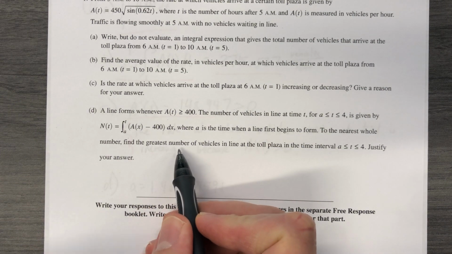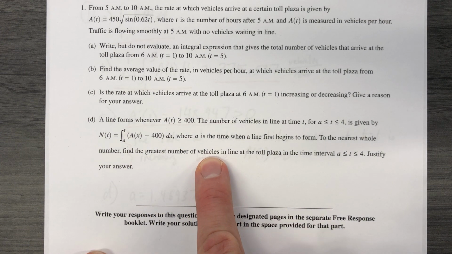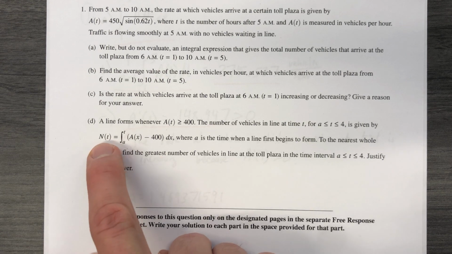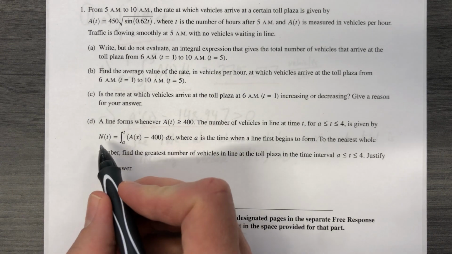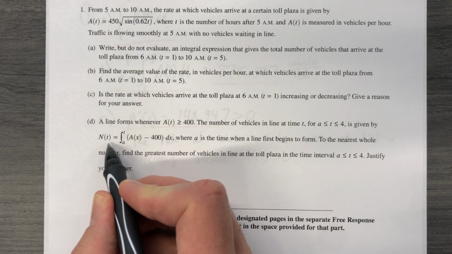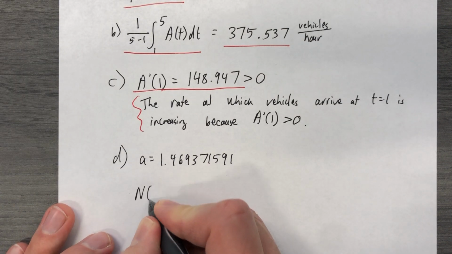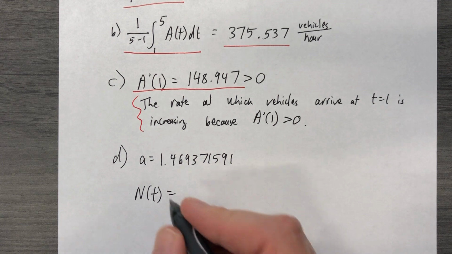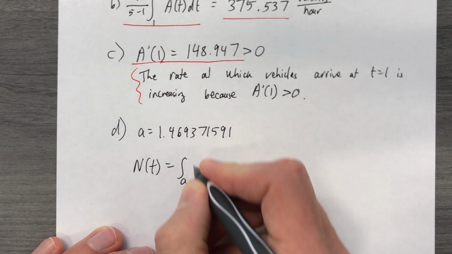Moving on. Greatest number, that's a maximum. Maximums and minimums occur where the derivative equals 0. The derivative of what? Okay, I want the greatest number of vehicles, and the number of vehicles is n, okay? I will have the most vehicles in line where this derivative equals 0. Let's keep driving here. If n of t equals, this is a tricky problem, I'm telling you, the integral, by the way, we've already earned 5 points. Those were relatively easy. So don't beat yourself up if this one's a little tricky.